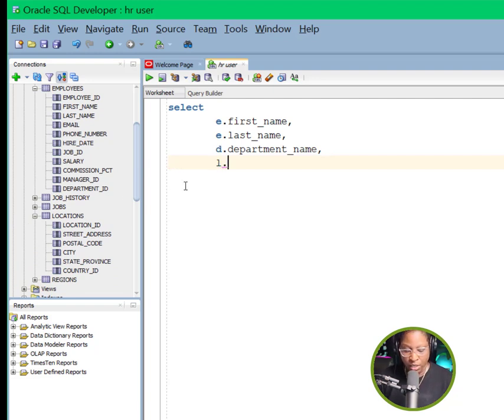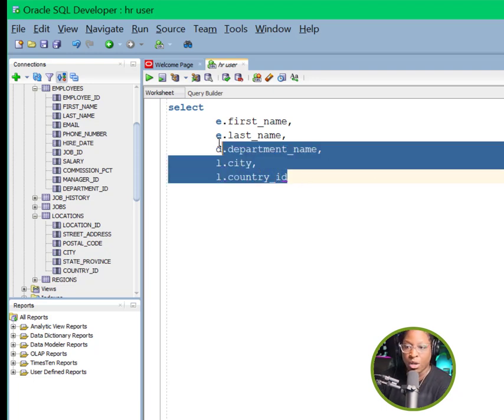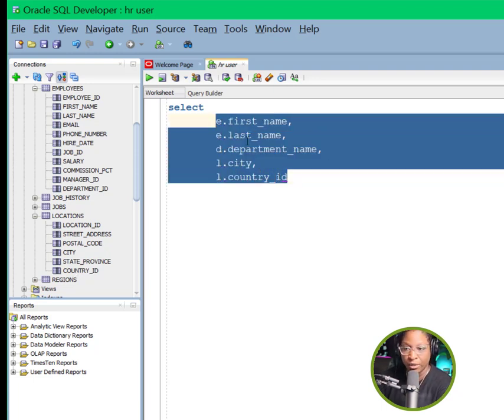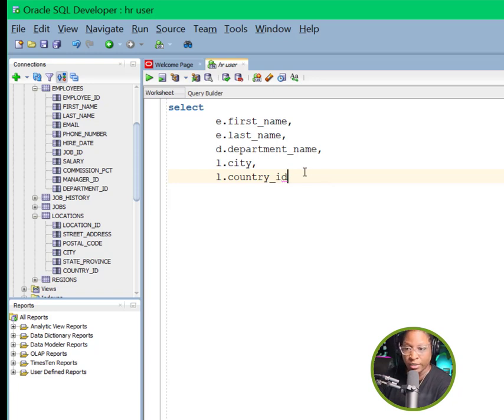So I'm going to say L dot, and I want to find city. And I also want L dot, and I want to find the country ID. So all of these are columns inside of the table. So now that I have all the columns that I want, I'm going to go ahead and write the query to pull that data together or to join that data together.